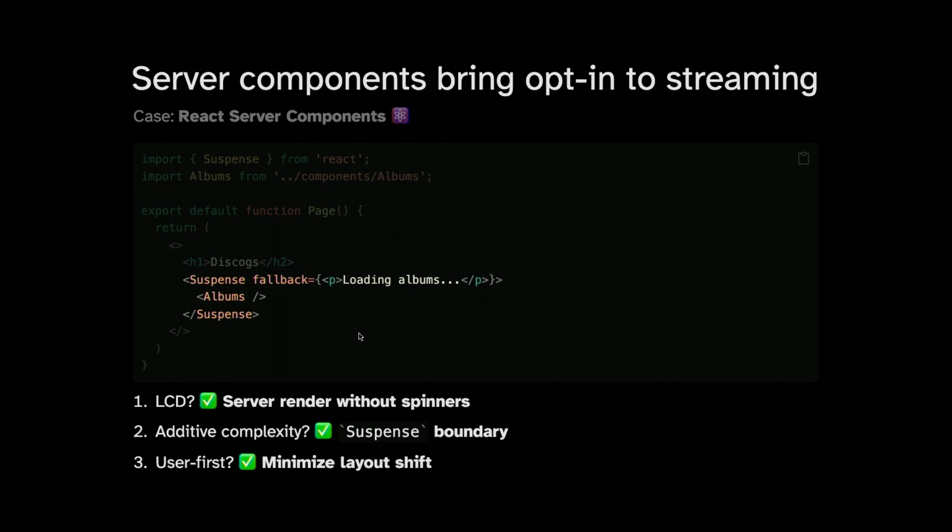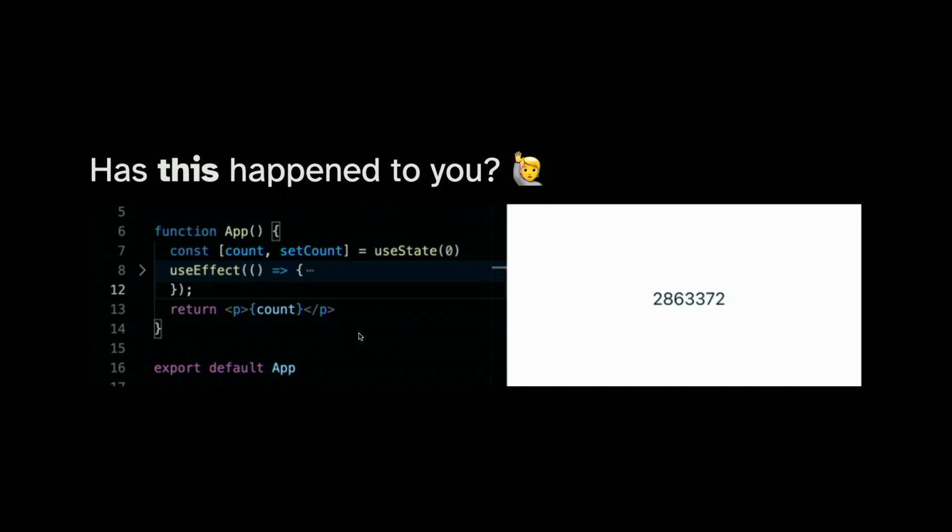And this, again, really approaching the similar things to Astro. Server render everything and avoid spinners if you can, because spinners have the consequence of layout shift, not the best default. Only have to care about skeletons and layout shift if it's actually something your app needs. So the default is going to be blocking, and then you can unblock with suspense. It's additive complexity because streaming is complicated. Make sure you only add suspense when you need it. And it's user first because of that layout shift I mentioned.